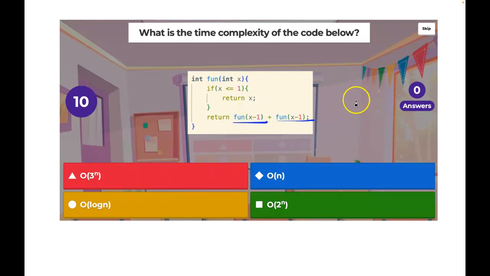So just with how we normally do time complexity for recursive calls, that would be O of 2 to the n, which is this right here, right? And so let's just say I do fun(x - 1) plus fun(x - 1) plus another function call. So that would be 3, O of 3 to the n. Right, and so that's just kind of a trick with recursive functions, and usually it always works.